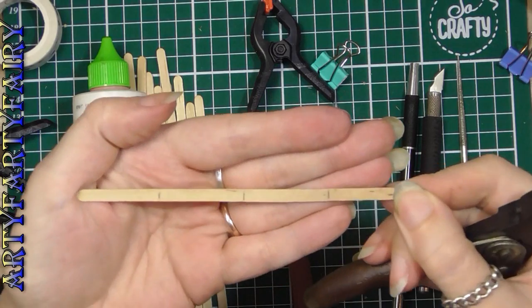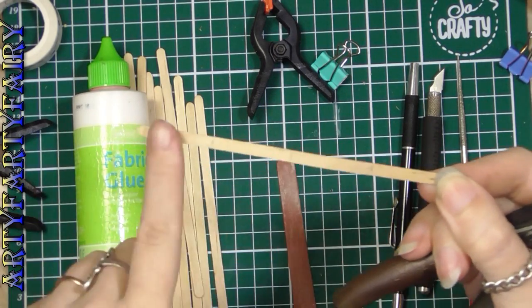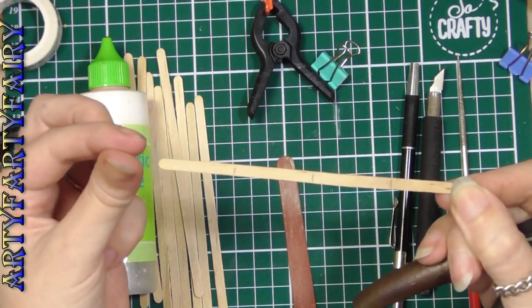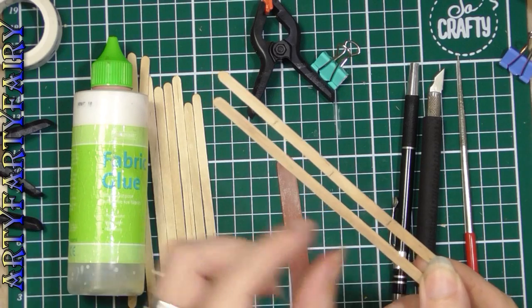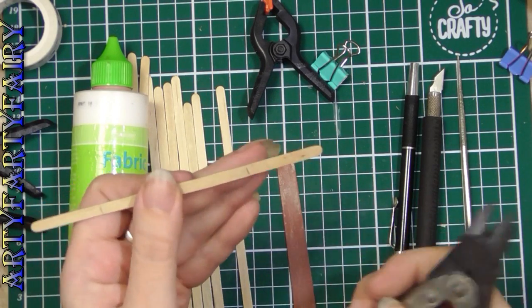I've marked this in 4 pieces of equal length. If you don't want to bother rounding off these ends, then use 2 for this bit and use the ends, and just use the middles for stirring or something. I don't know, throw them away, whatever you want to do.